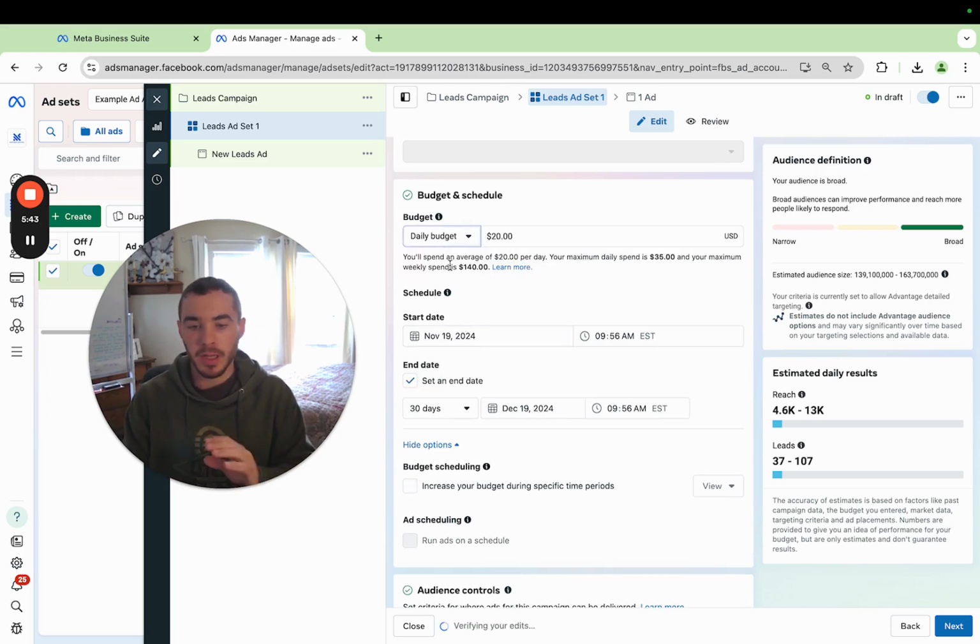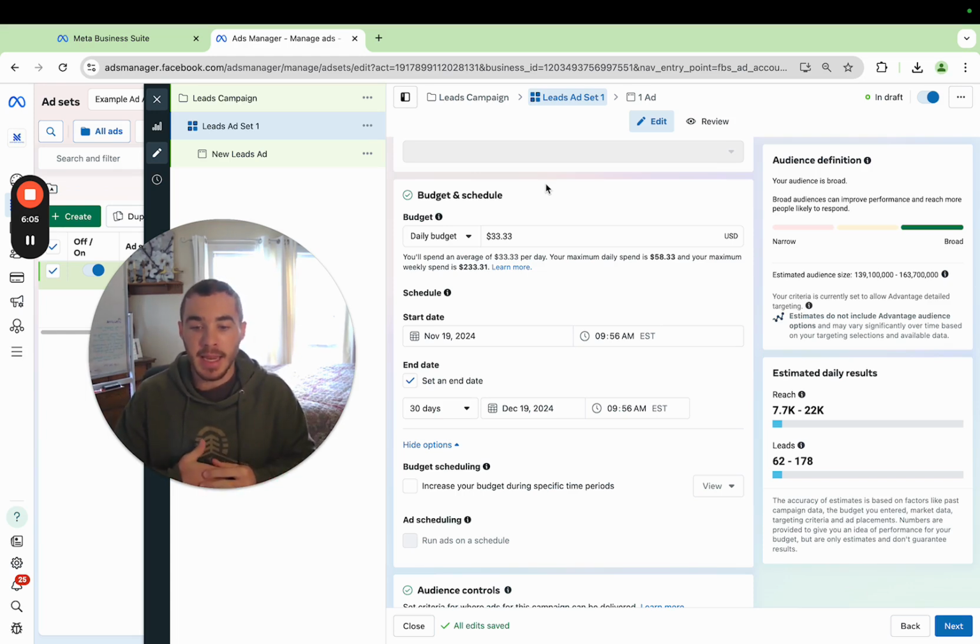So we want to use daily budget, and whatever number you put in here, so say we have a $1,000 monthly budget, that would be $33.33 per day. Facebook has a little flexibility in how they spend that money. They're going to spend that. It's not going to be consistently exactly $33.33 per day. Some days they're going to spend 25, other days they're going to spend 40.